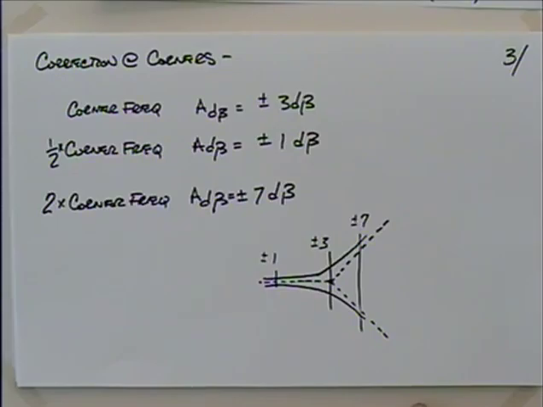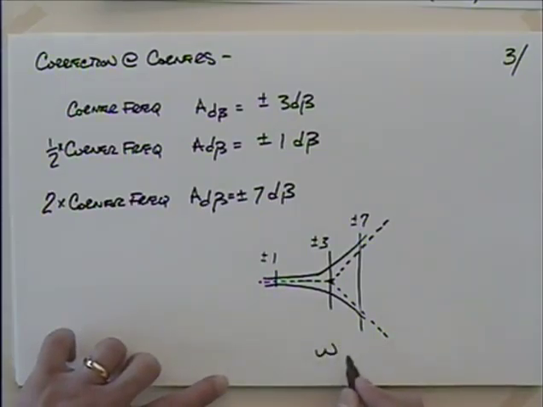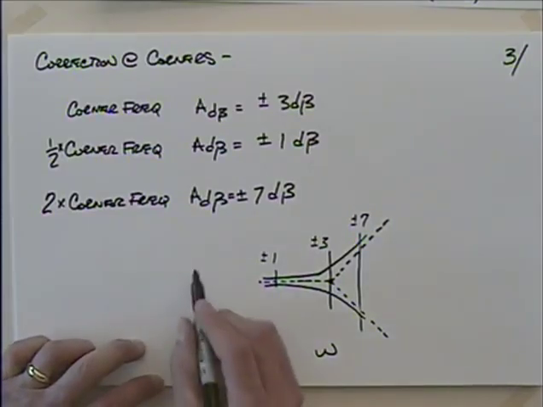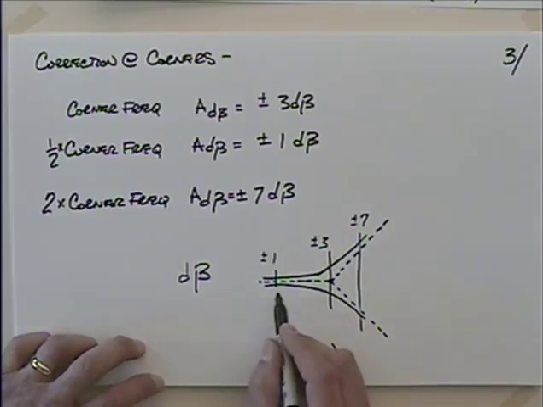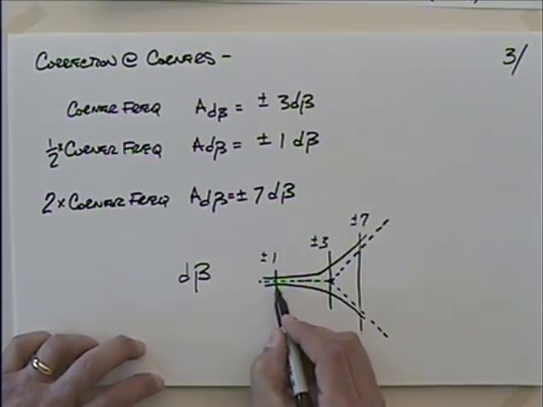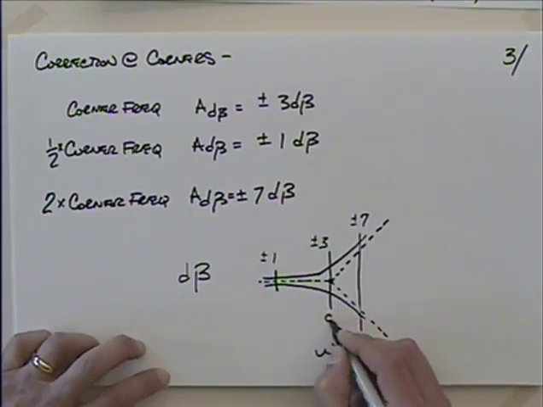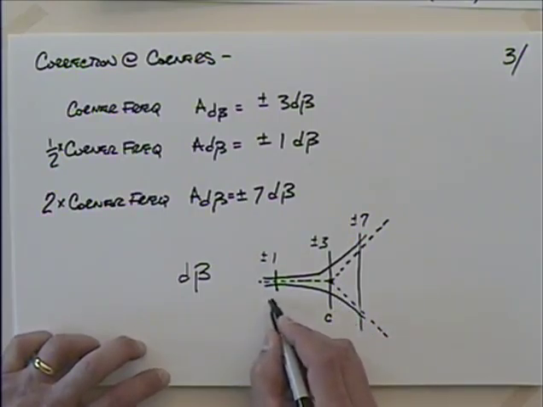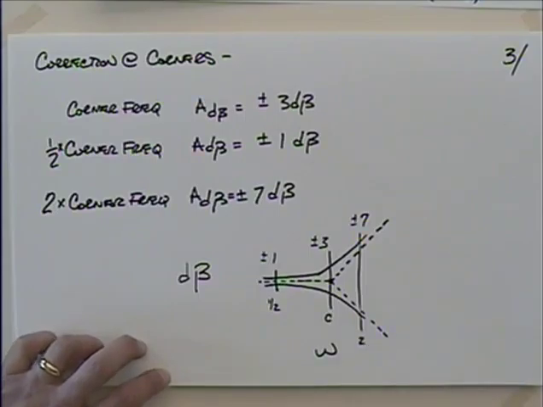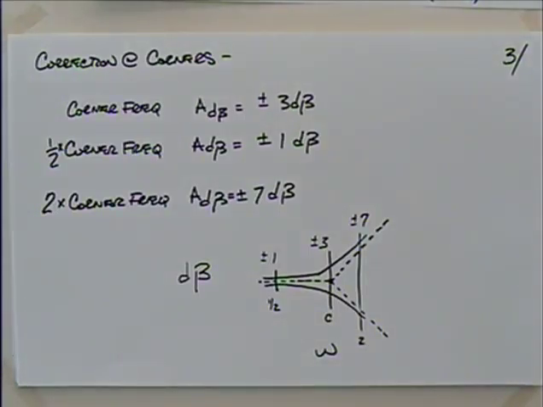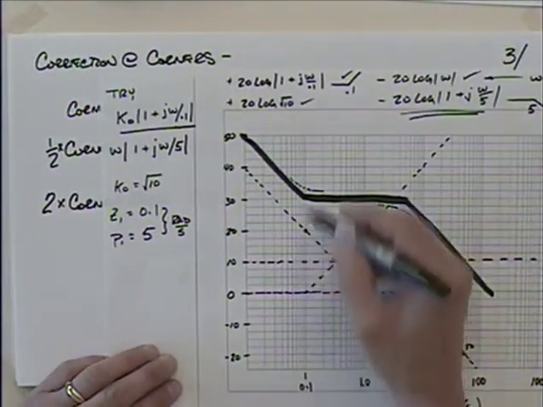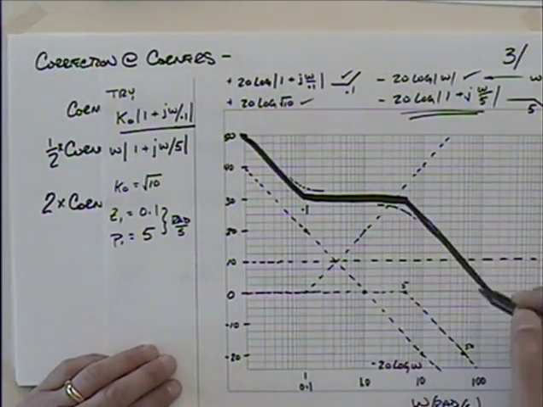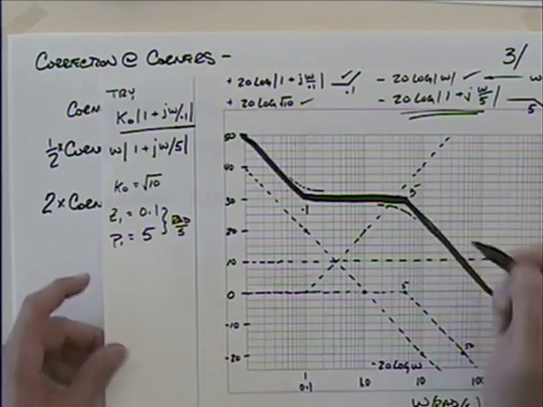Is that the frequency in the y-axis that we're looking at? This would be omega. So at that vertical line that you drew with the one above it, that is half of the dotted line? Yes. Well, this is at half the frequency. This is going to be the corner, and this is half the corner, and this is twice the corner. Meaning, what's the magnitude of the corner frequency that we're talking about? Well, whatever this corner frequency is, for instance, in this case, the corner frequency here was 0.1, and the corner frequency here was 5.